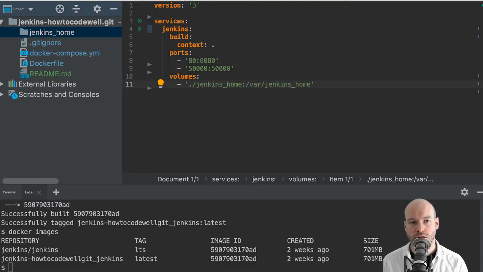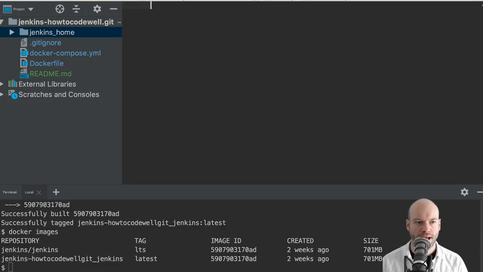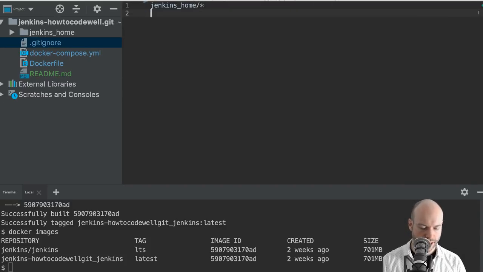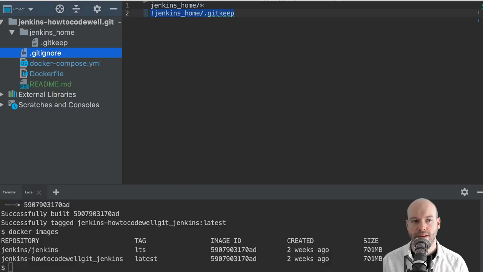I guess what we could do is have a .gitkeep, so we just have a file in here, jenkins_home/.gitkeep. This basically means that it's going to ignore the rest of this folder.